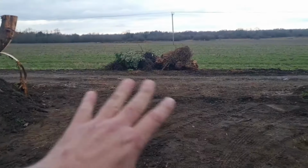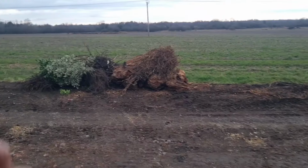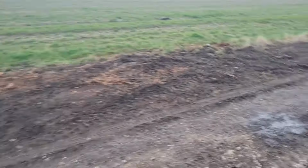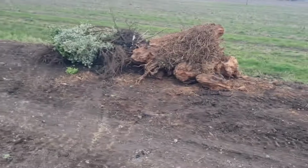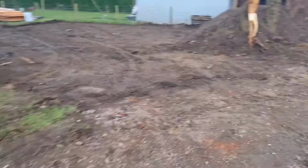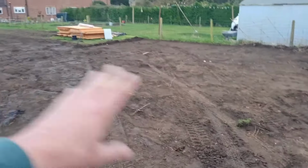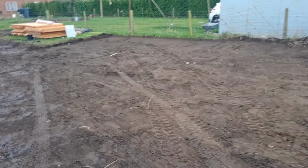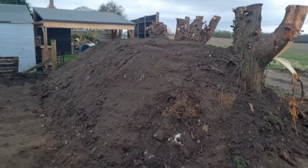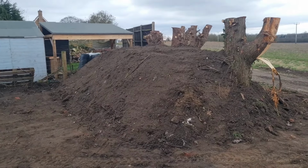This is my burn pile, which I've got to burn. That's that massive stump and some shrubs and stuff. But I say we've put a little piece in the edge of the track to make that a bit wider for us so we can turn in. We now have an absolutely massive gateway, which is perfect. Pad scraped, ready for the shed. We're having some sub base put down. And the rest of the heap we've made into a berm, so we've got like a big backstop there.